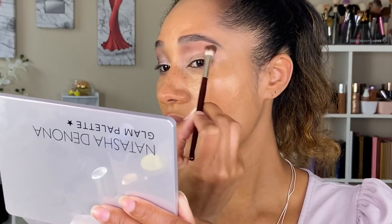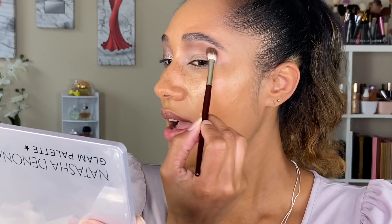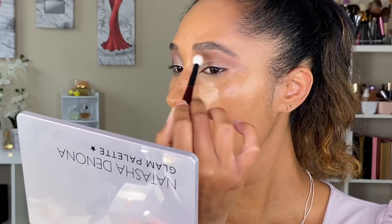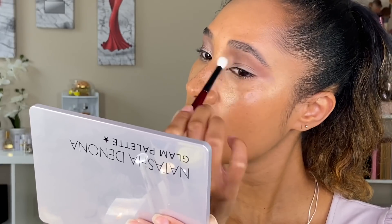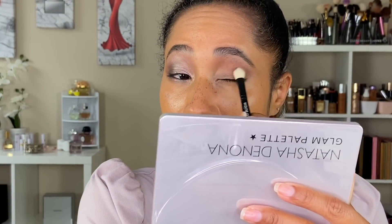Building the Smoke shade up — but I accidentally applied too much in the inner corner, so I need to do some blending. Going in with a clean Sonia G Crease Pro brush to further blend out the Smoke shade. Then using a Wayne Goss 26S brush, going in with the 'Outer Eyelid' shade — a shimmer. I typically like mattes on the outer eyelid but let's try it, placing it almost on the outer edge of the eye.